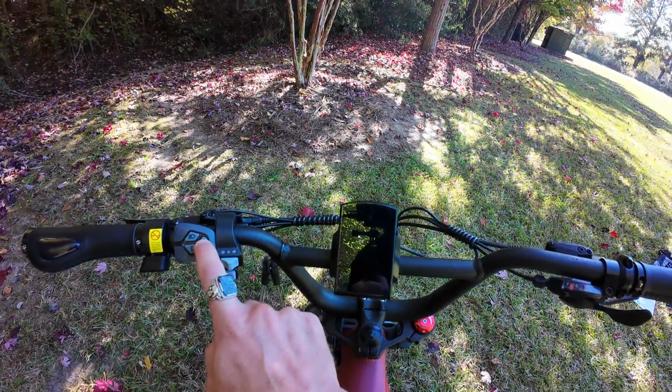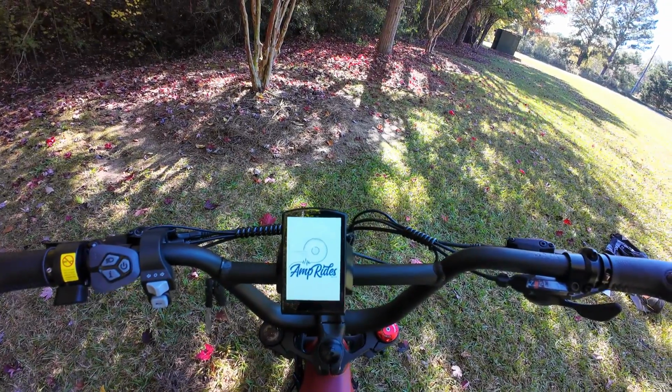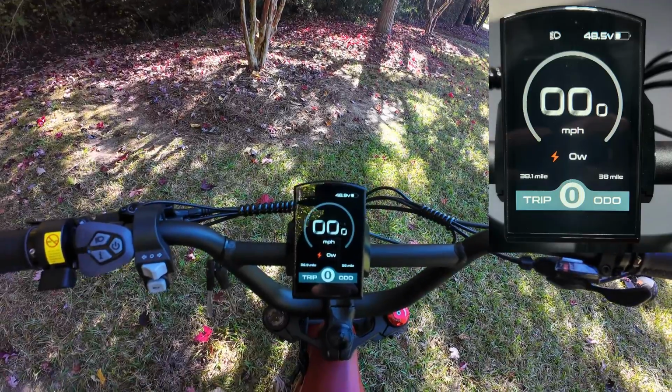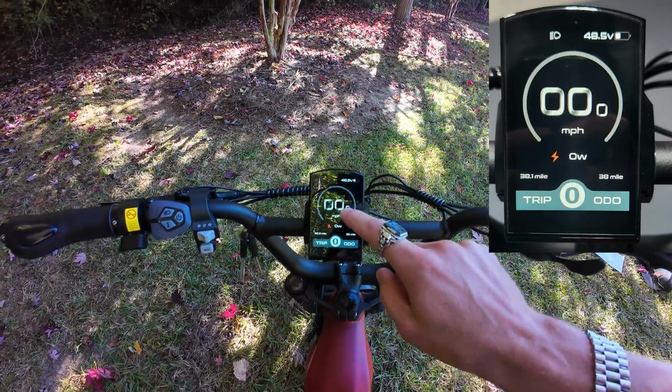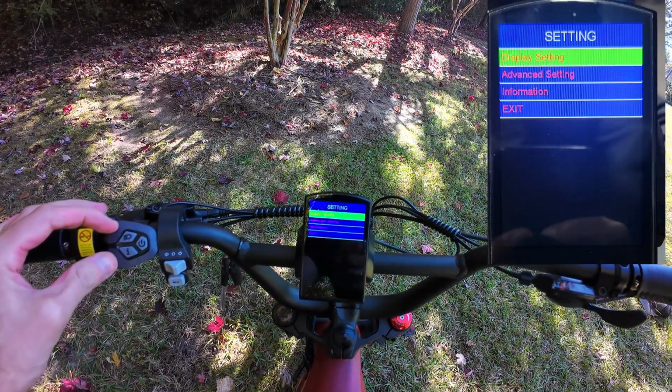Let me turn your display on for you. KD986 display, I believe is the model number of it. Gives you everything you need. You know, your battery life, speed, trip meter, pretty good looking display. Pretty programmable as well. If you go into the settings, you can set your number of pedal assist.